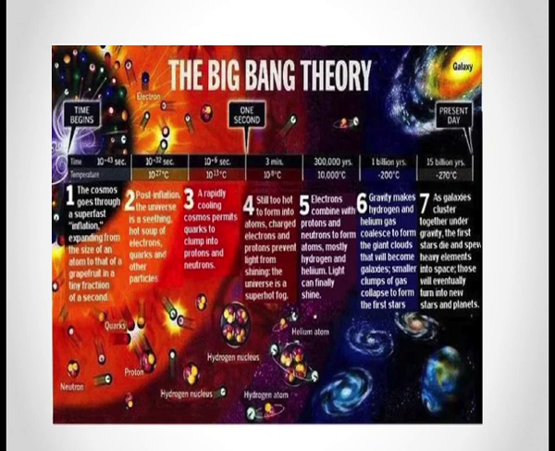Then after 10 power minus 6 second after the explosion of the Big Bang, a rapidly cooling cosmos exists. Quarks, then all these protons and neutrons are produced. Then after 3 minutes of the explosion, the temperature becomes 10 power 6 degrees Celsius. Then the temperature kept on reducing. Now the temperature of the universe is minus 270 degrees Celsius. At the time of explosion, the temperature was 10 power 27 degrees Celsius. Now it has become minus 270 degrees Celsius. See how dramatically the temperature of the universe has changed.